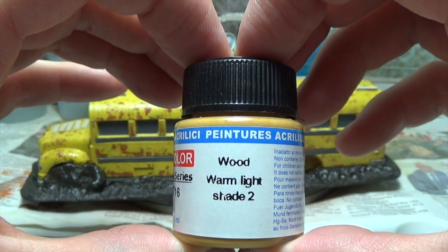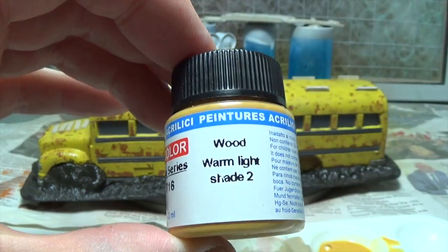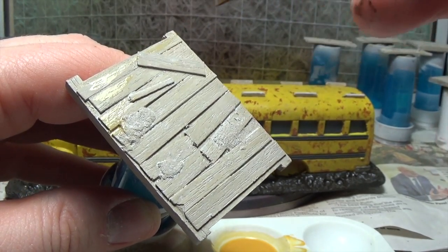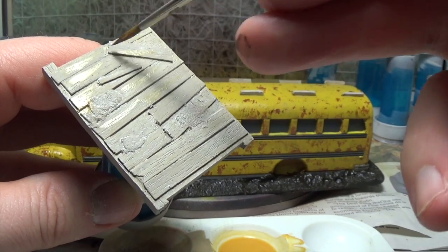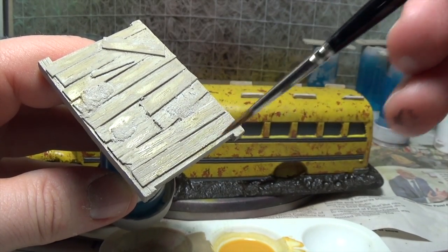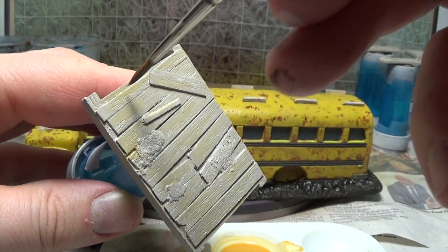Next up I'm going to add some Wood Warm Light Shade 2 UA716. This I've really got thinned down, and it's just to try and add a little bit of warmth now to the wood that I've just tried to cool down. So here I'm being a bit more targeted and not going for the entire plank, just trying to pull my brush on various random areas, just trying to add a bit of natural tone in it so it's not completely uniform. Particularly any areas where my white sort of tone has just pulled too much.